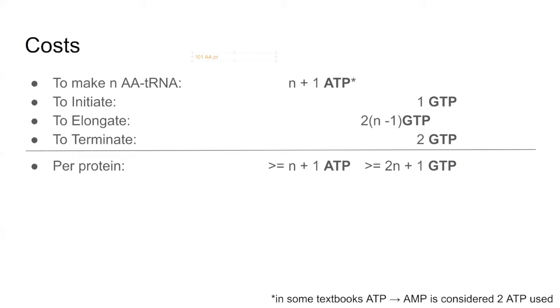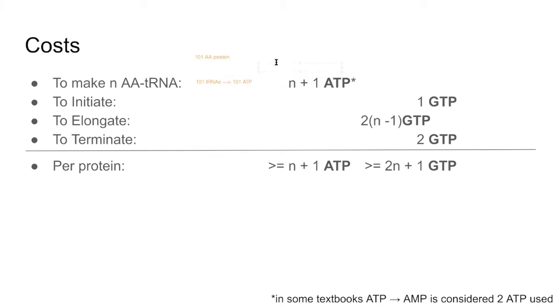What is the cost of making this protein? You need to make 101 tRNAs, one for each amino acid. So we will say 101 tRNAs, which will give me 101 ATP, because remember from last recitation, charging a tRNA costs 1 ATP. Now I put a +1 here. The reason is that the first amino acid is N-formyl methionine, and so some people consider that as an extra cost.